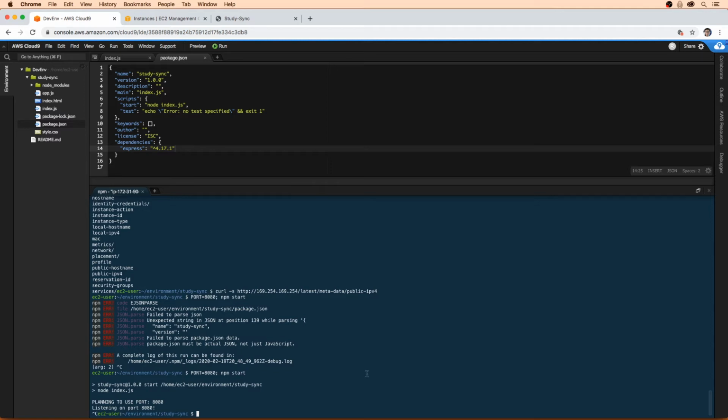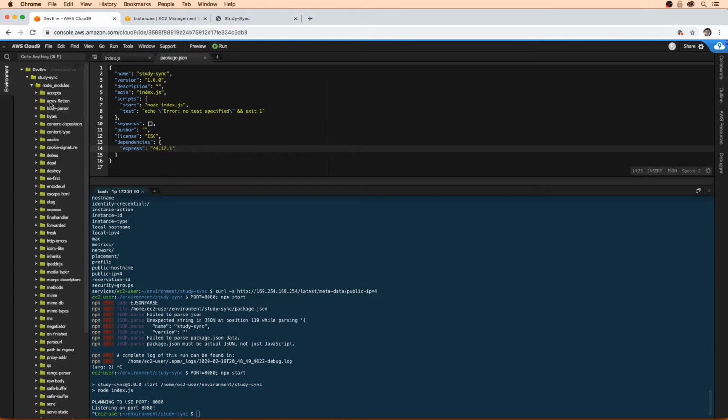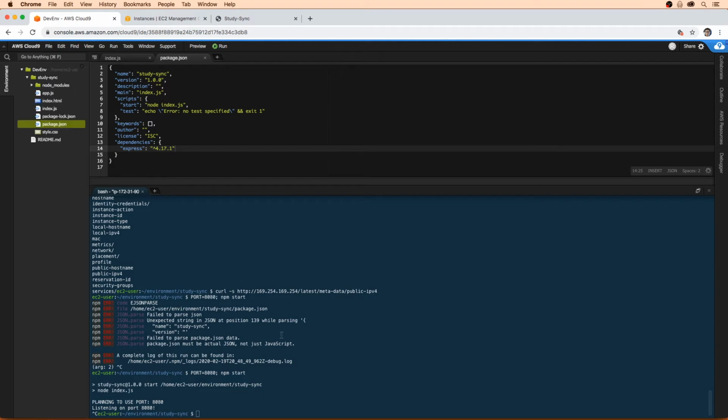And we're going to need a .gitignore file because there's files that we just do not want to include. So up here, when we have node modules, this is how Node works. They just put all the libraries in line, and we do not want that in our Git repo. That's just too much stuff. And so with Git, there's a file called .gitignore. And what we'll do is we'll just make sure we create it here in our study sync directory.